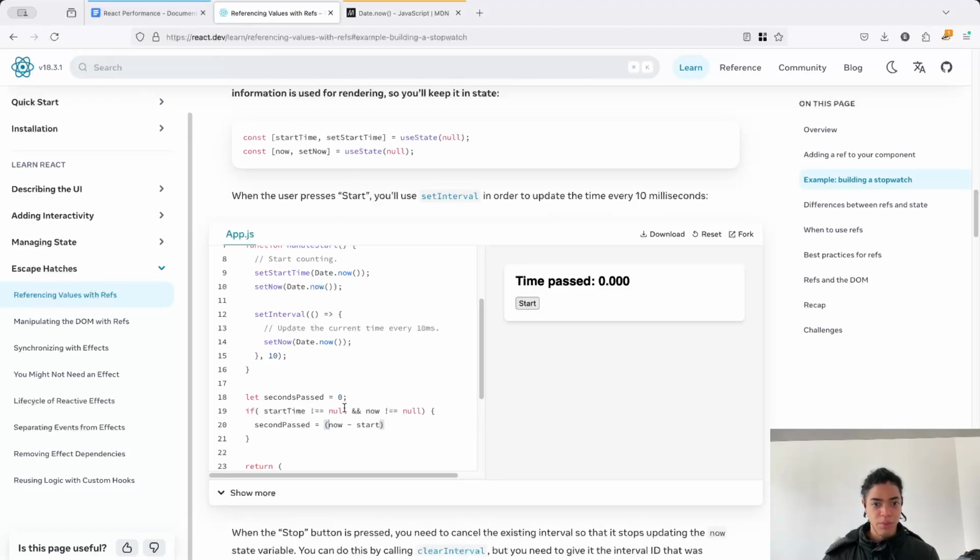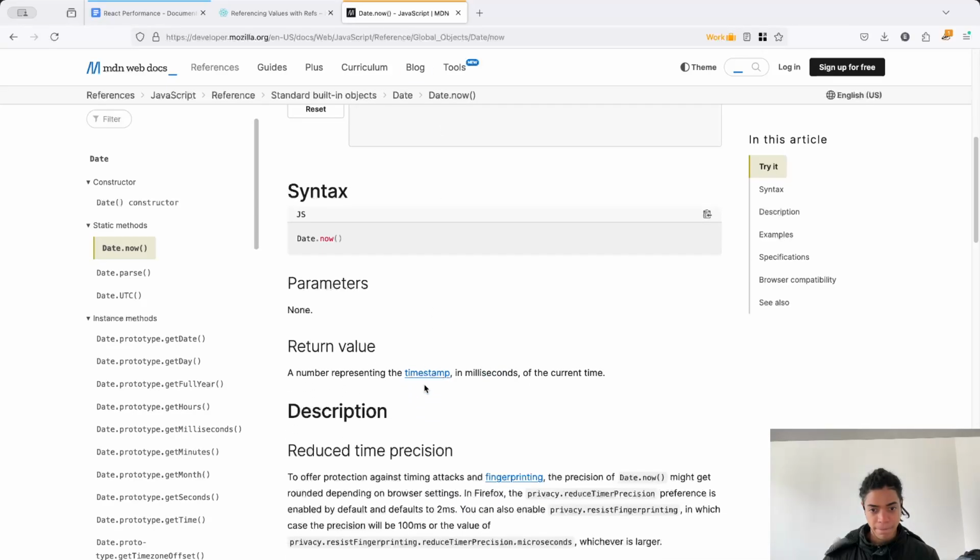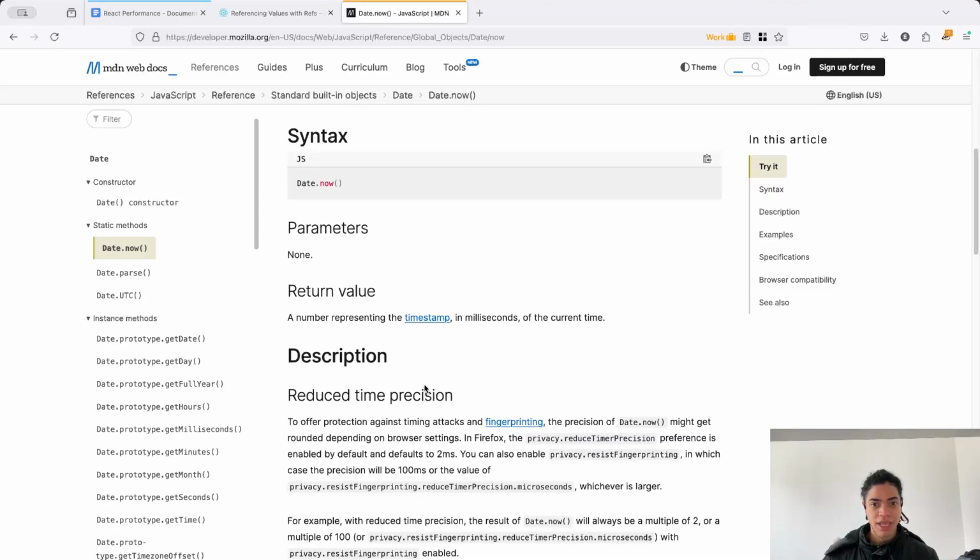So now this represents the milliseconds of the current time, for now and the start. So I think this is supposed to be exactly now minus start. It will give you an integer, because now is in milliseconds. We need to actually calculate that.